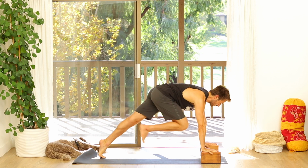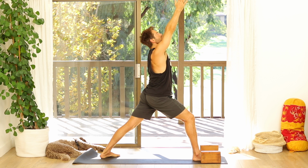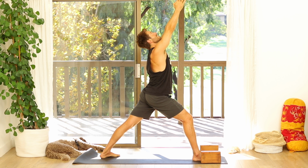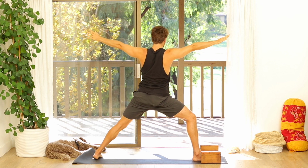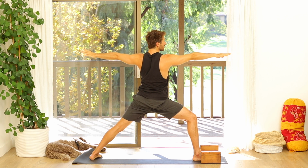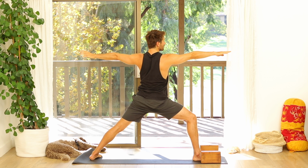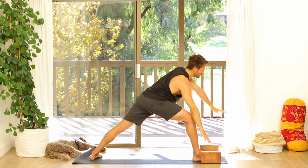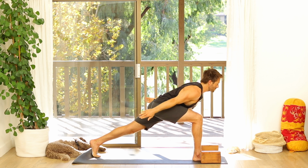Step your right foot for warrior one. Inhale, reach up. Palms together, look up at your hands. Lift out of your lower back as you take the upper spine up. Then open up to your side for warrior two. Bring your hands back down to your mat, spin your back heel up, reach your heart forward. Then scoop up your navel, float your arms back behind you.